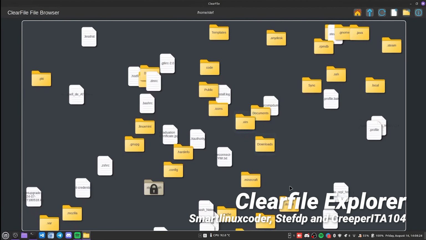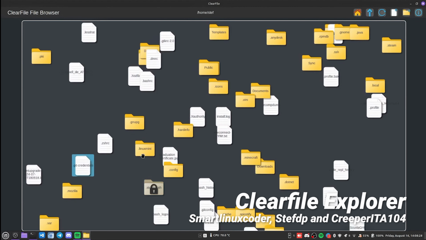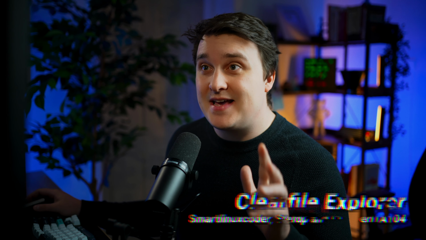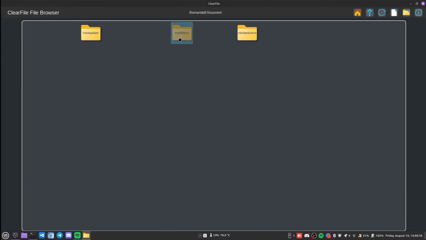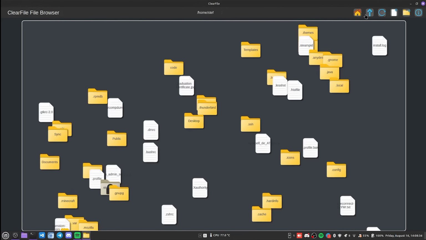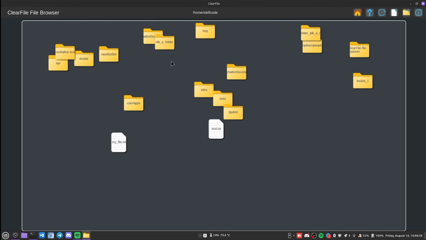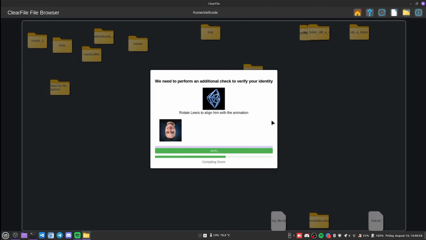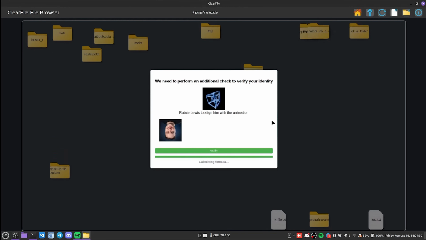Clearfile Explorer is a file explorer with a physics component. So this is actually a desktop application that has pre-built binaries for each operating system. So props to that. But despite this being actually insane and brain rotting, it actually works. Some of the files will sync, and I think that's because the files are larger. Then you have these CAPTCHA pop-ups that require rotating for additional authentication.